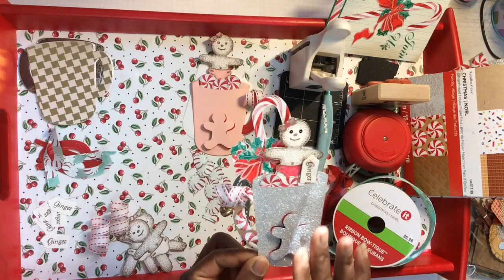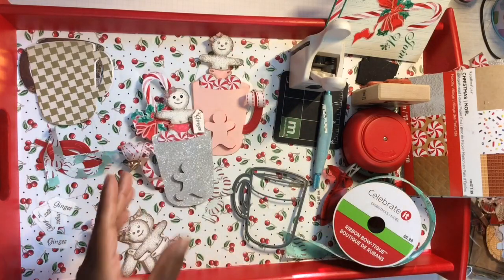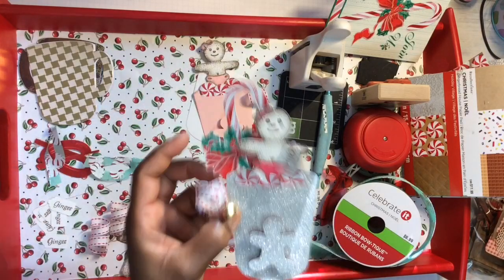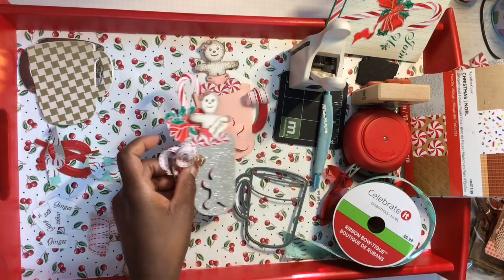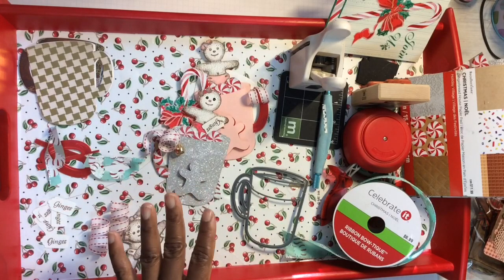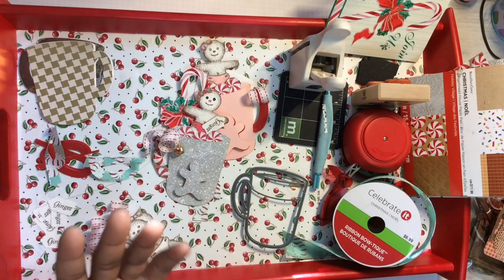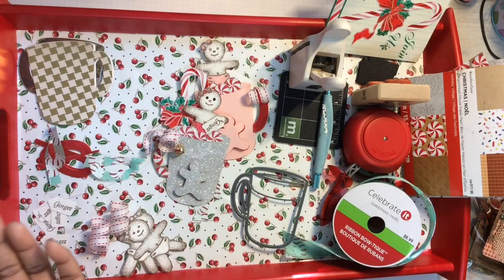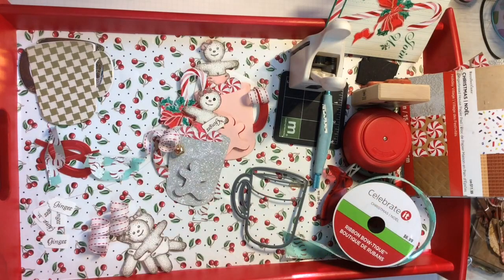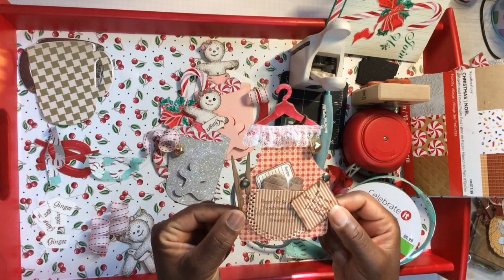Okay, so I'll offer that tutorial, but before I do that, I do want to share the tags that I shared in another video. When I shared Little Ginger, I shared other tags because after I watched the video, I realized just how far my creations were from my camera. I used my new phone, and for some reason, it filmed far away. So I'll quickly offer a look.